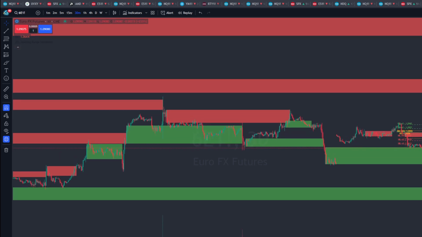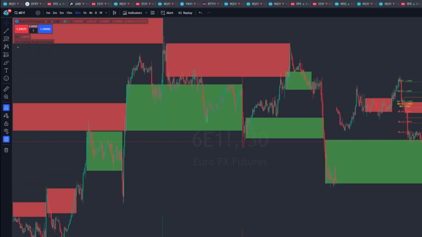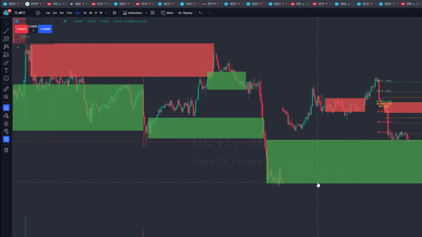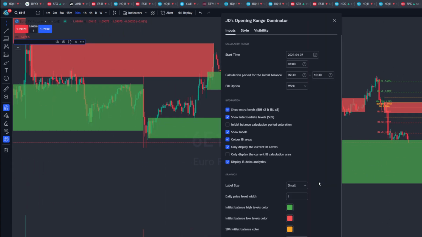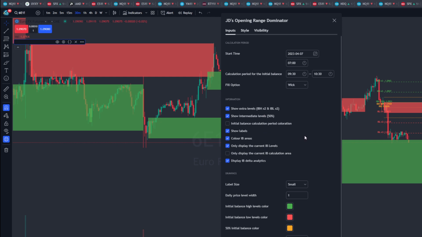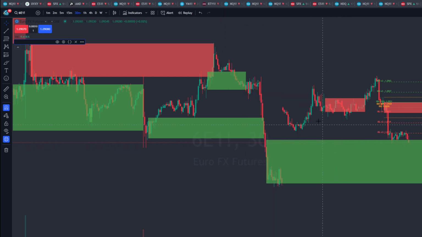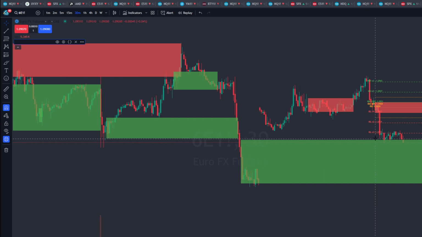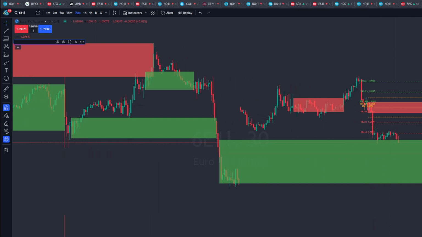But once you start zooming out, things will start making a little bit better sense to you, and I'll explain what I mean by that. Make sure that I am in Eastern time, so make sure that you always are in the correct time zone, because these indicators are basically working on time frames.